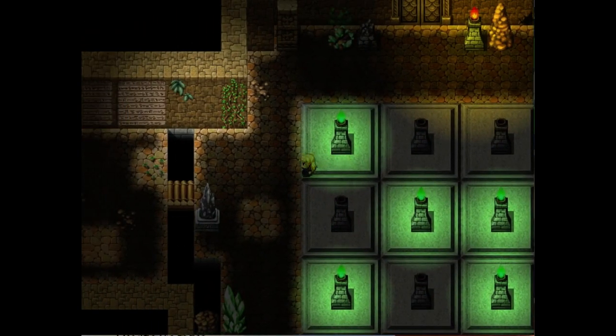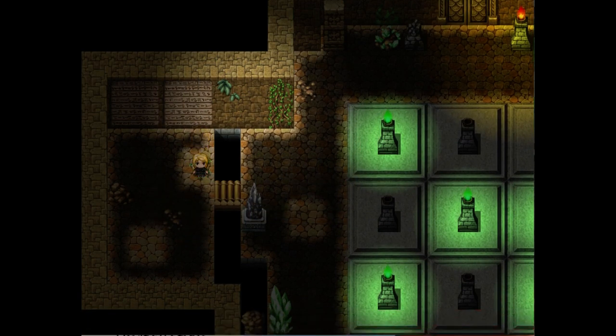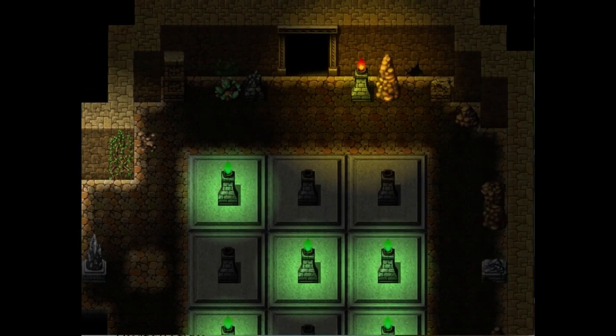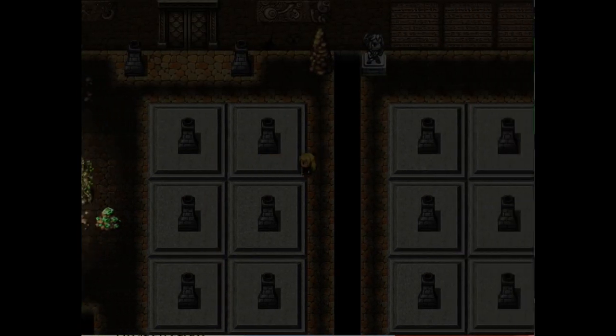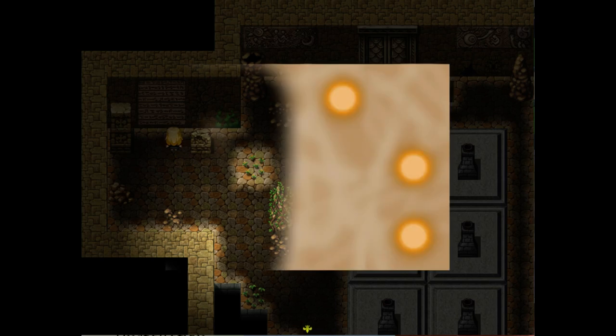Not quite sure if I understand that one. Is it supposed to be an arrow? Or like a shape of something? I don't think I get this one. I'm sorry. Okay. Kind of feel like symmetry is gonna be the name of the game here.